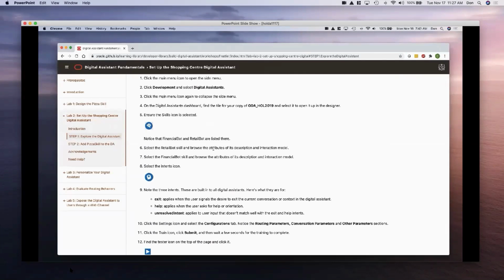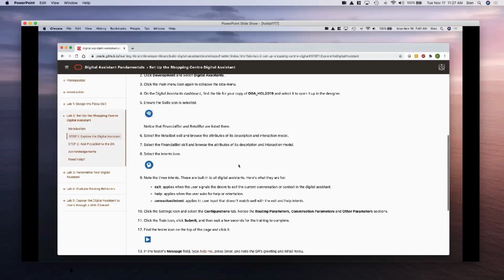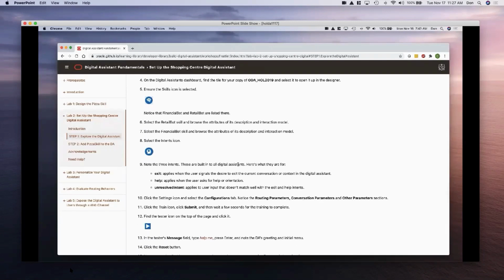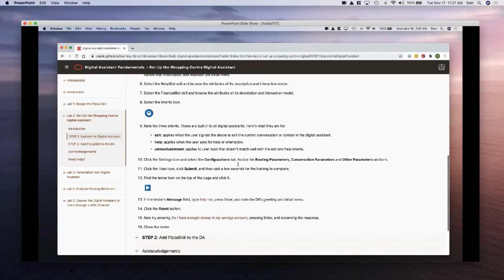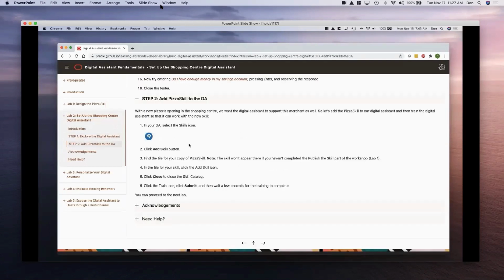You'll look at different settings, such as routing and other parameters that influence how the digital assistant performs. You'll also learn about the tester, which is where we interact with our digital assistant to test it as we're developing and modifying it. Finally, in step 2 of the second lab, you'll add the pizza skill to the digital assistant.